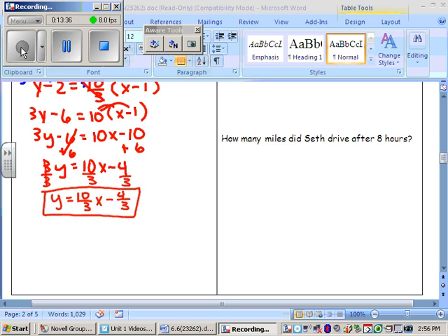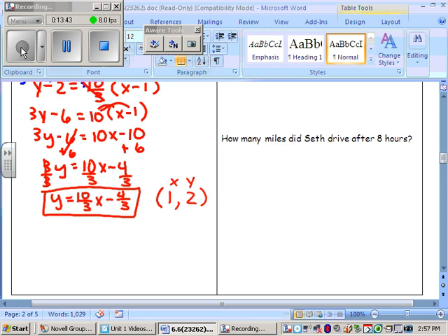Now just to double check to see if it would work, recall that in the first game they said he scored 2 points. Now let's see, if we plugged in a 1 for x and we calculated the right side of the equal sign, this is kind of our check, would it come out to show us that he actually scored 2 points? So let's see. If we replaced the x with 1, that would leave us with 10 thirds minus 4 thirds. Because our fractions have common denominators, we can subtract the numerators, giving us 6 thirds. And if we divide that, we do in fact get 2. So by doing this double check, we can verify that our equation does accurately represent the average number of points Kijan scored per game.